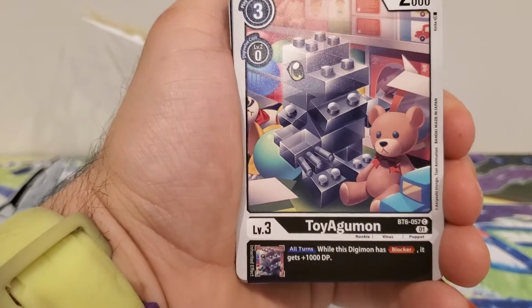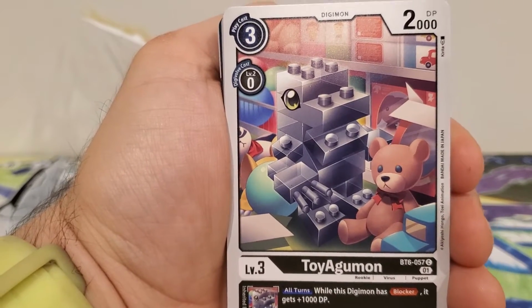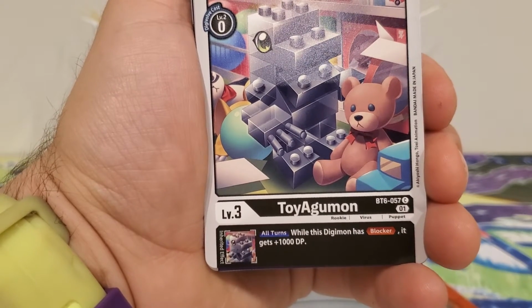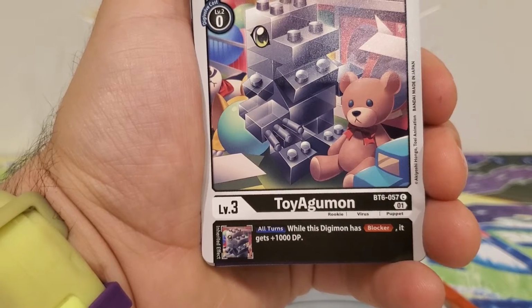Toy Agumon. That's not Toy Agumon, that's clear Toy Agumon. 3 play costs, 0 Digivolution cost, 2,000 DP. And it has the inheritable ability, all turns, while this Digimon has blocker, it gets plus 1,000 DP.